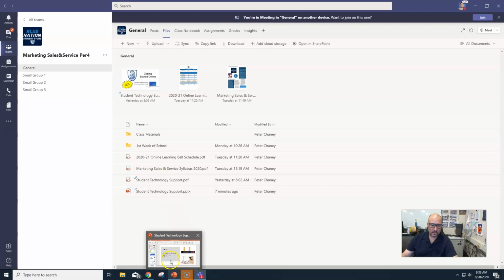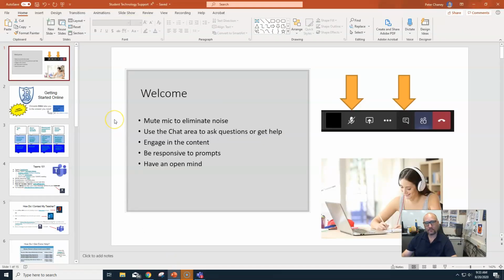I'm not going to read every word, but I just want to go through it. So in the Teams environment, in the online environment, here are some of the norms. We want the mics muted, and that's not because I don't want to hear you talk. I actually do, but I'm sure you've already seen in other classes that when there are multiple mics on, you get feedback and you can't hear everybody talk at the same time. So we just have to be a little more cognizant of how we're talking to each other in an online environment. There will be chances to talk. I will ask for people to talk, but for the most part, we're muting our mics.